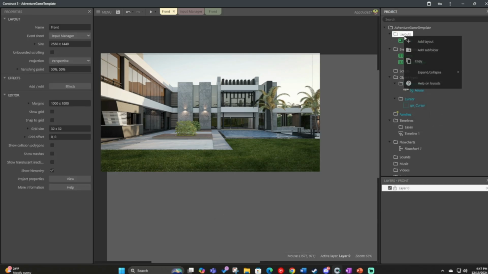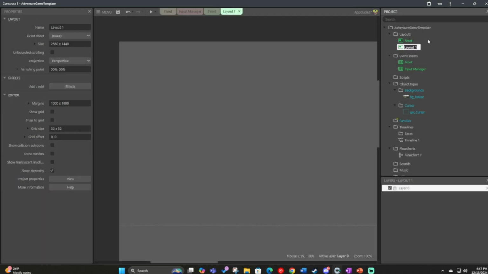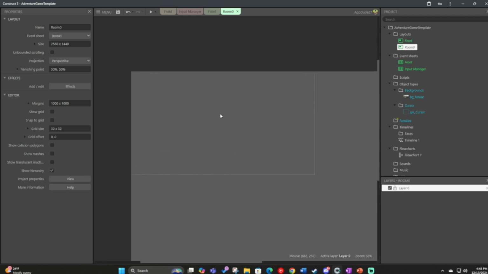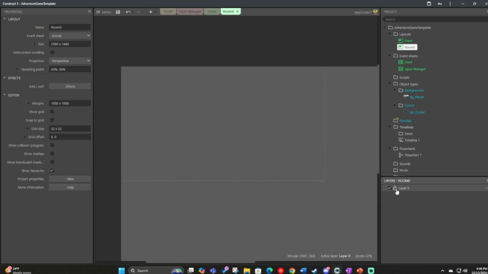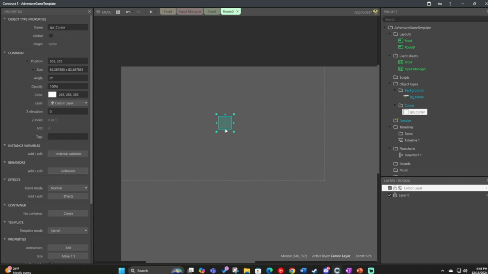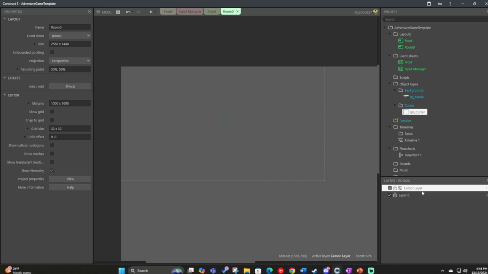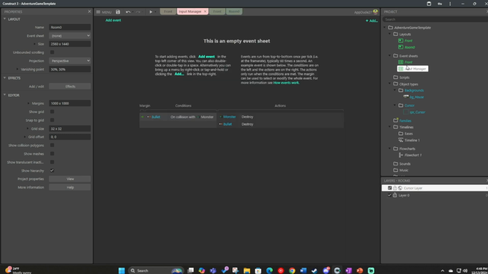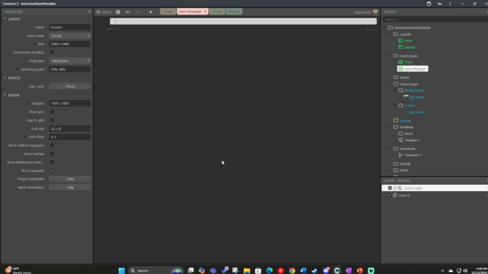So basically, to recap, I created a new layout. I called it Room 0. I created a new layer called cursor layer. I selected cursor layer and then changed it to a global layer on the top left corner. And again, what that does is it gives you the opportunity to define a cursor layer anywhere else in your project, any other layouts, and it'll basically inherit that information across multiple layouts. So if I'm inside the front of the house layout, I can put that in easily. If I'm in the pool, I can just put that layer in, and then I don't have to recreate the cursor or anything. It's just already existing.